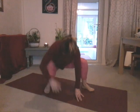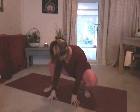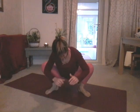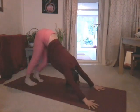Coming out of frog, coming up, and then working our way down into squat. So just keep rocking from side to side, feet hip distance or maybe even wider. Pressing the arms into the knees, heels down hopefully. Hands are in prayer. Coming into Malasana, Yogi squat. Stay there a little bit longer.